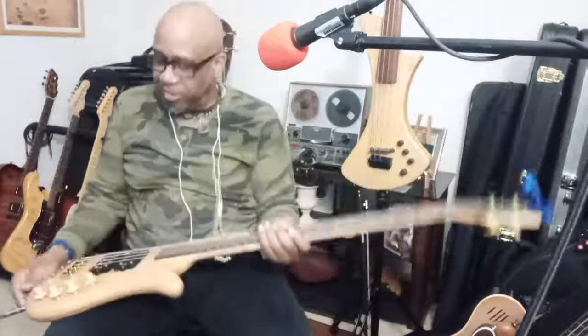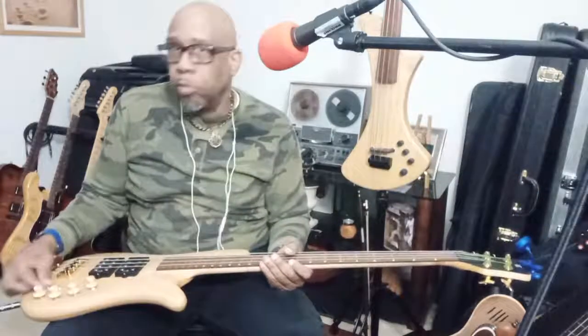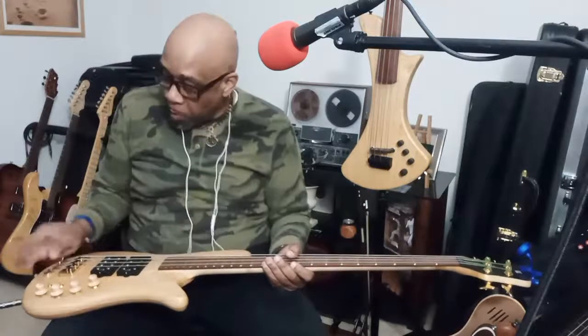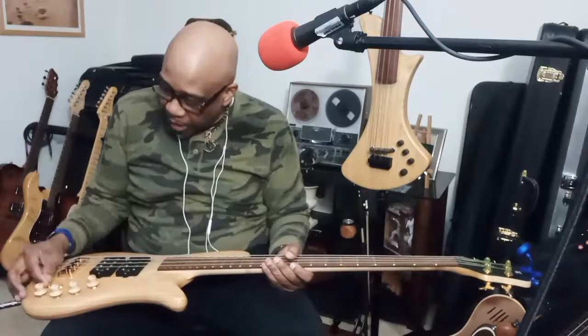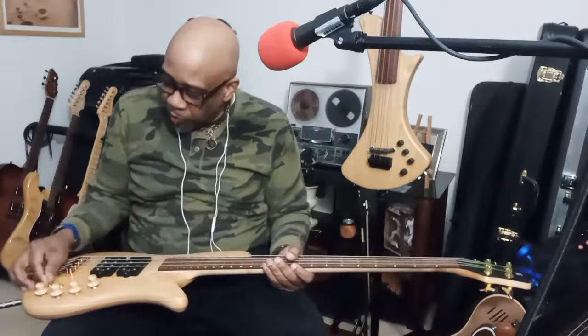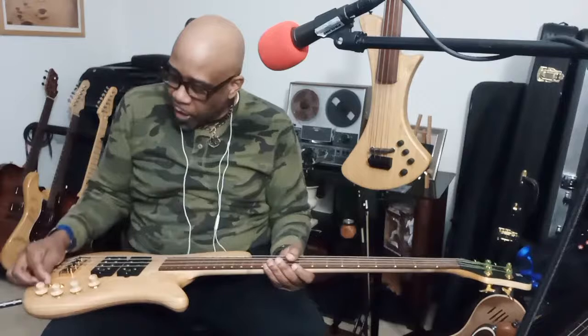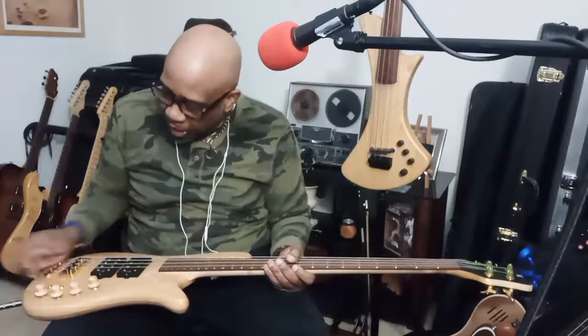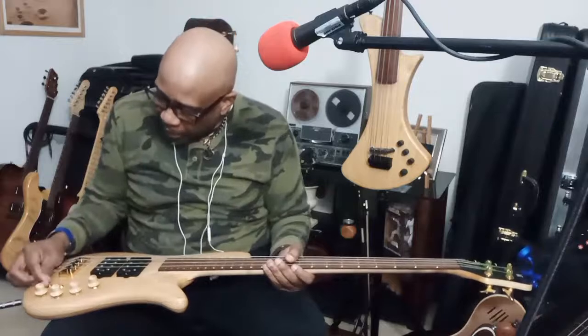Combination of that if you use algebra, because there's six different settings you can do, right? But if you did this one this way and then that one, that's 1, 2. And if you did like this and did that, that's 1, 2. If you did that and did both of them down, that's 1, 2. If you had both of them up, that's another one. And if you had that one down to the second and this one down to that one, that's another. And if you had that one all the way down, this one to the second, that's another. So there's a gazillion different sounds you can have in this.